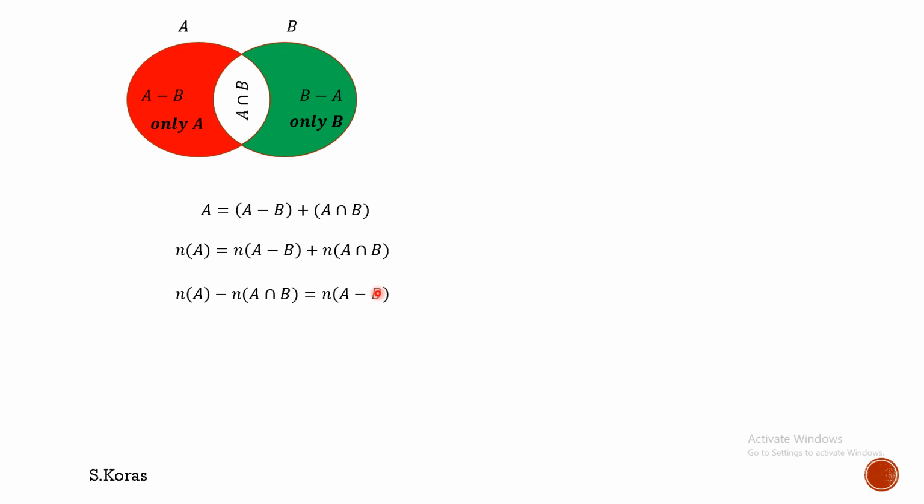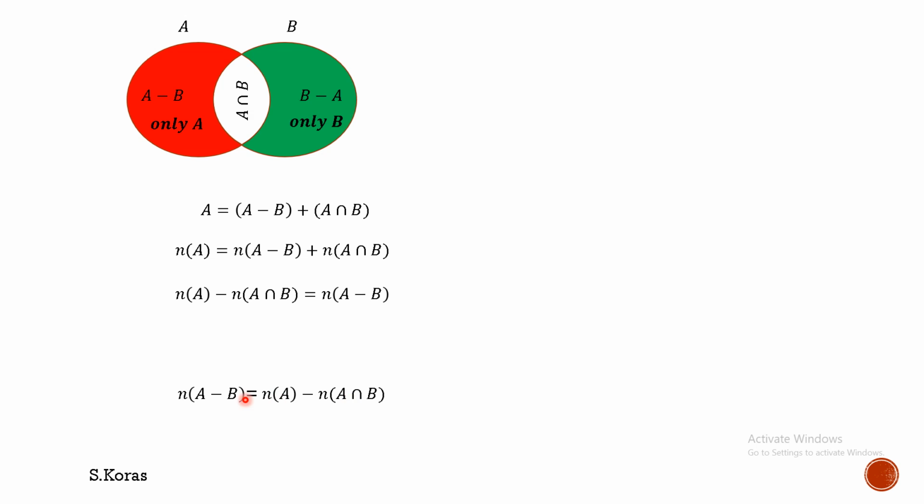So we have a formula now, that is n of A difference B is equal to n of A minus n of A intersection B. Right. How to remember this formula? Very easily. If you want to find n of A difference B, first we have to write this set, that is the set which comes in the front, that is n of A, minus n of what is common to these two sets, that is A intersection B.